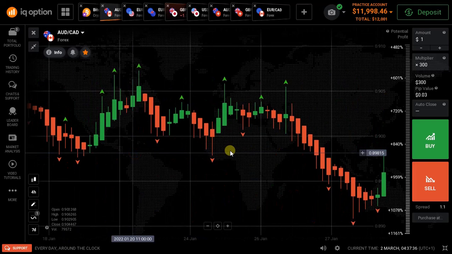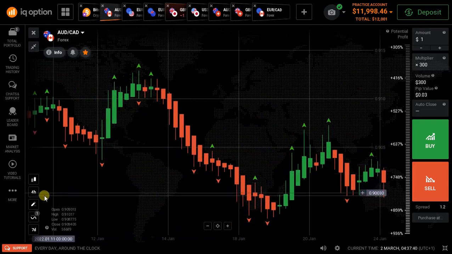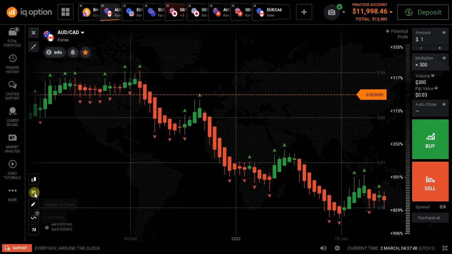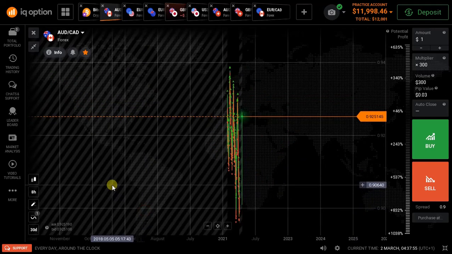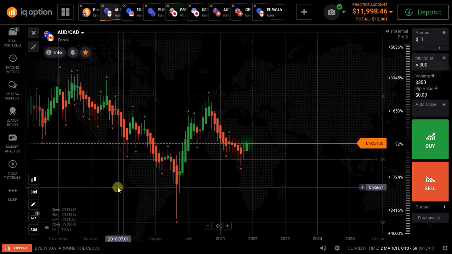Actually, most of the people that are using resistances, you can just trade using resistances, but make sure you are in bigger time intervals, starting from about 4 hours, 8, and also 12 hours, and then later on 1 day, 1 week, and 1 month. For example, if you are in 1 month time interval, some people are actually combining investment and trading at the same time, so you find that they are working in higher time intervals of about 1 month and 1 week.